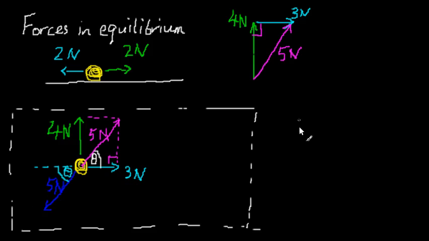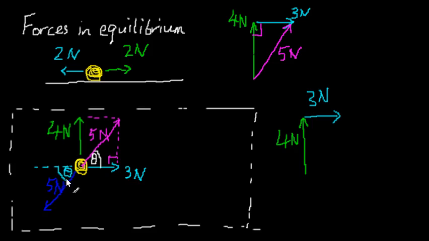So let me draw out the 4 newtons and 3 newtons again. So these are my starting forces. We are given that there is this 4 newton force and this 3 newton force, down here. So I'll just move the two arrows so that the tip of one touches the tail of the other. And when I want to add those, I use this method by joining the tail of the first arrow to the tip of the second arrow.